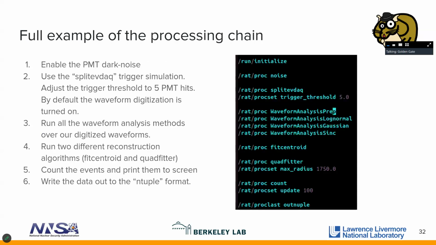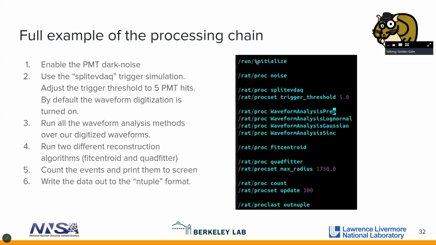Okay, and then here's a full example of a processing chain and what it might look like. So this is something we can provide. There's no example macro that includes all of these commands. I think they're all included in at least one, but they're not all together anywhere. So we should just put something more together like this.